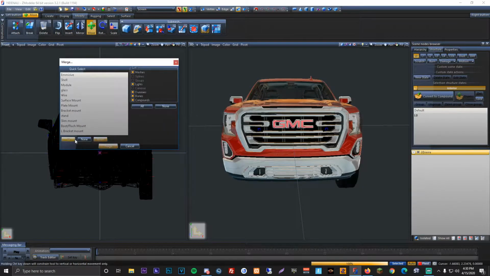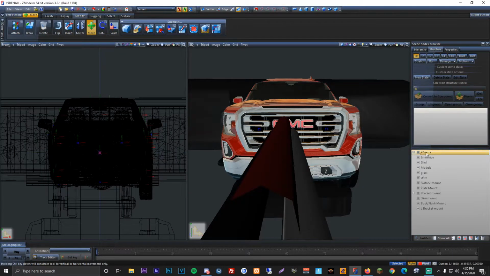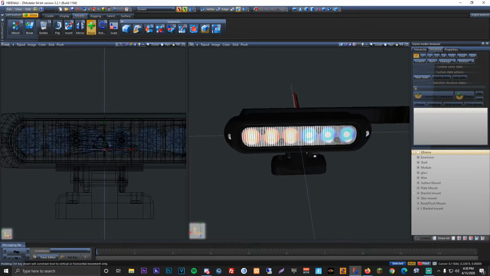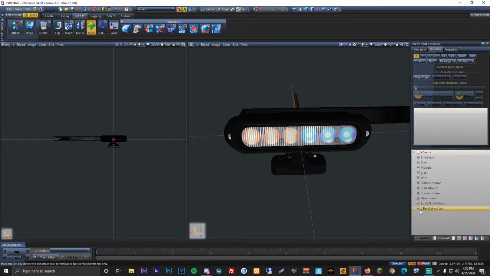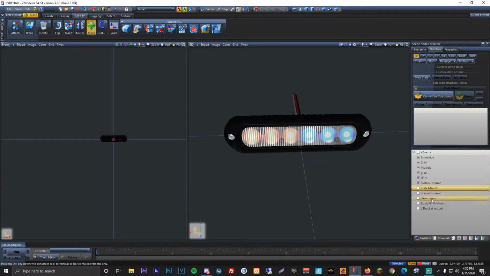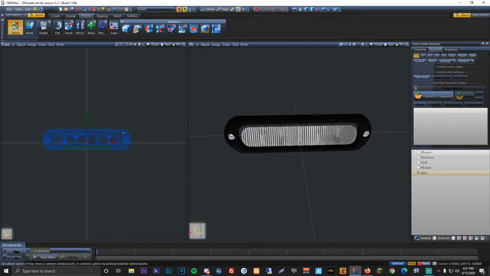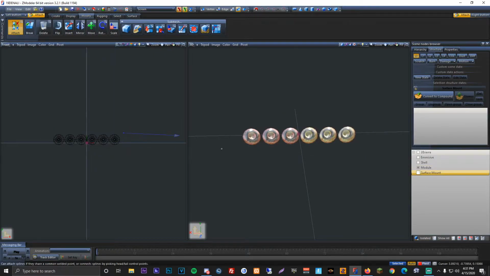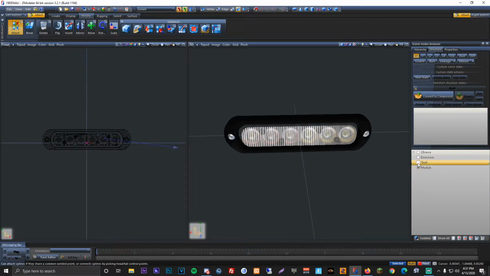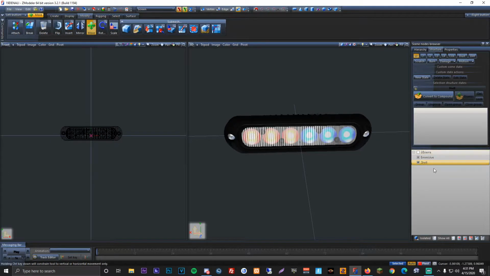So ion all merge. Obviously, we got to scale that down. We are going to be using probably just the surface mount, like so. We need to get rid of the wire. And before we scale it down, I'm just going to attach everything. Might as well do it right now. Just attach everything except the light emissive, and then the shell. Like so.